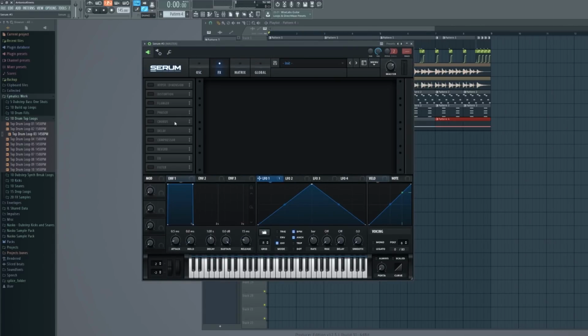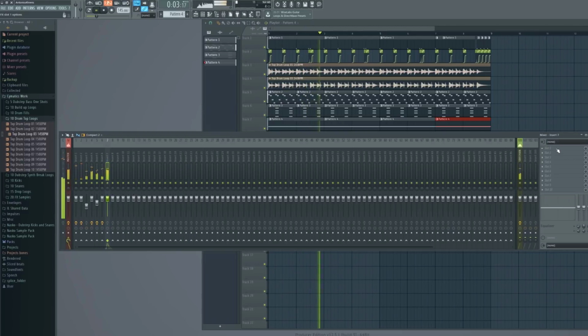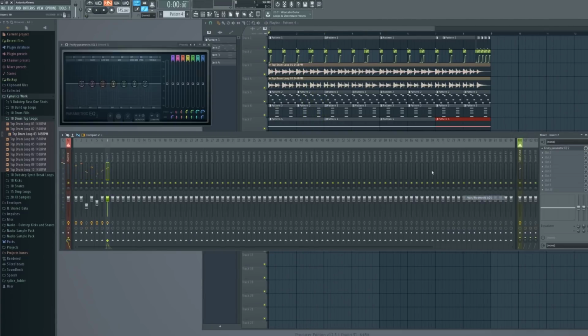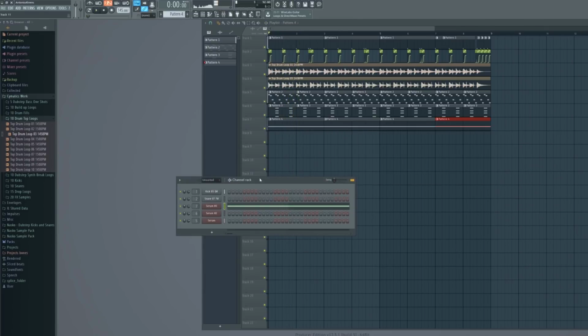All right, and now let's turn on the reverb, turn up the width and the size, and let's put envelope 1 on the mix of this. Very nice. Now let's add an EQ and send it to the sidechain channel and take it down a lot. Just to have it kind of in the background.